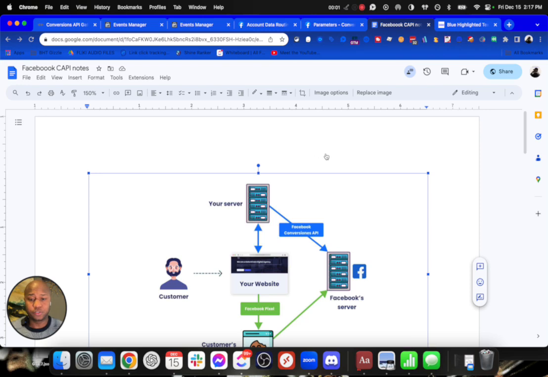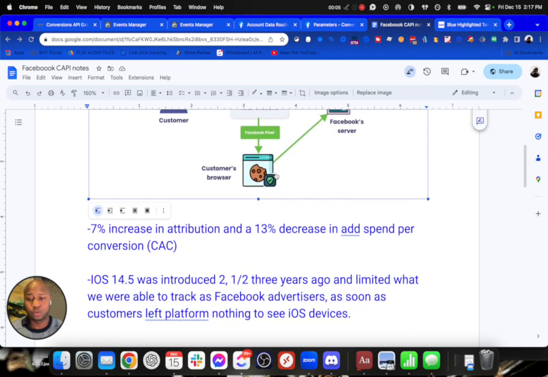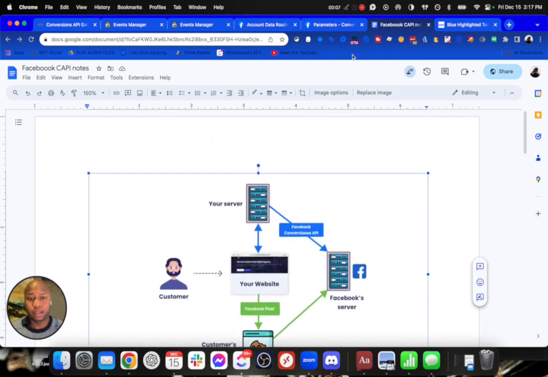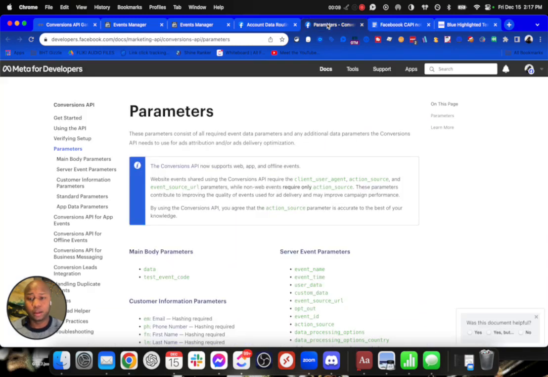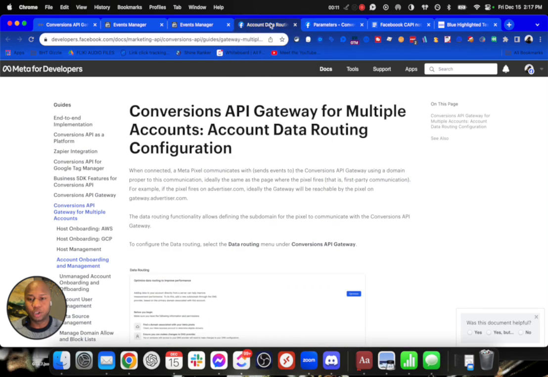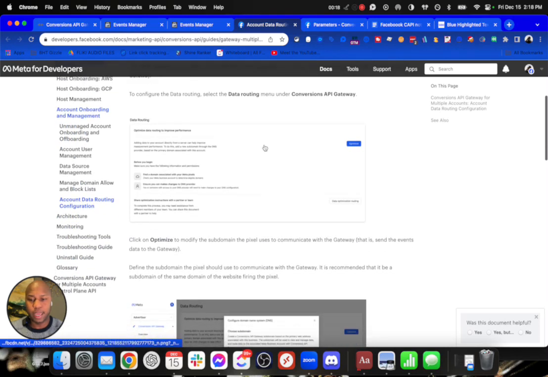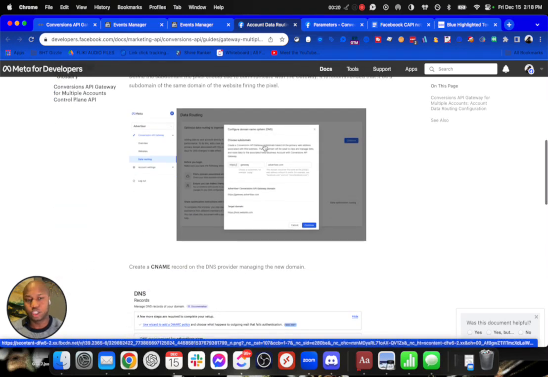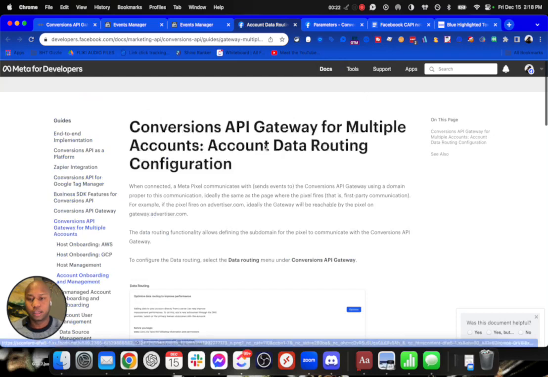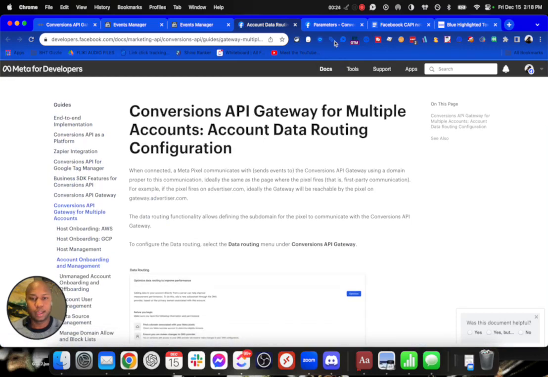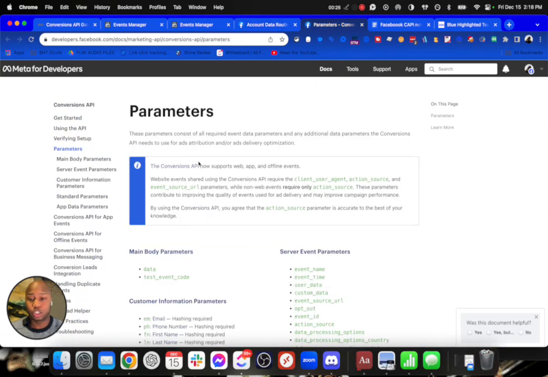Moving on from the previous video, where I walked through what Facebook Conversion API was and went through these notes line by line, I might make another video related to the support documentation. It talks about the Conversion API gateway and how to essentially turn it into a first-party cookie solution. I did that in my setup, so I'll just show you the setup.